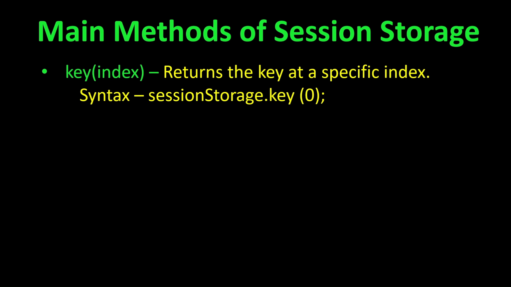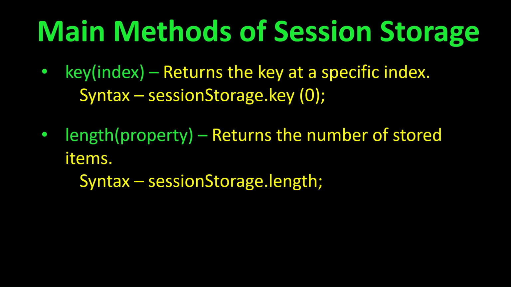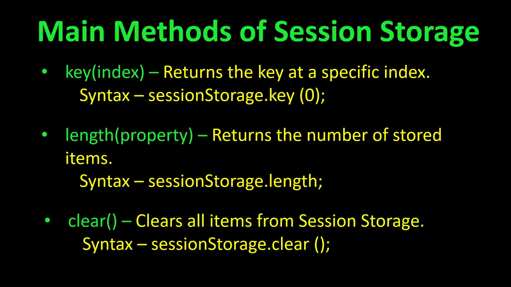After that, the next method we have is key, which helps us get the key at a particular index. Then we have the length property used to return the number of data stored in the session storage. And then we have the clear method, which is used to clear the session storage.